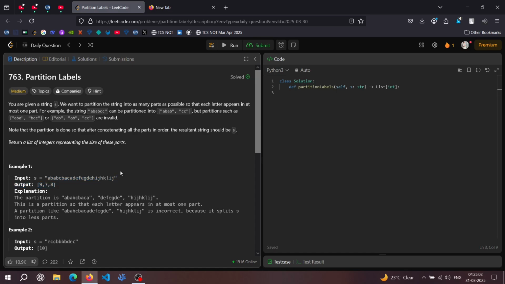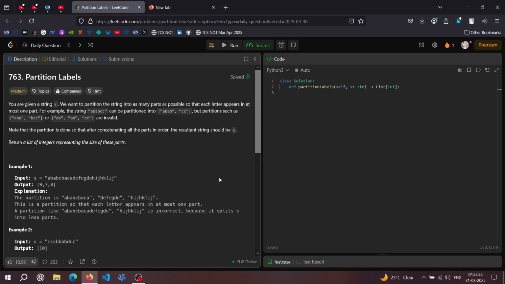In the hash map the key will be the character, obviously, and the value will be the last index of occurrence of that particular character. So this is all about the approach.